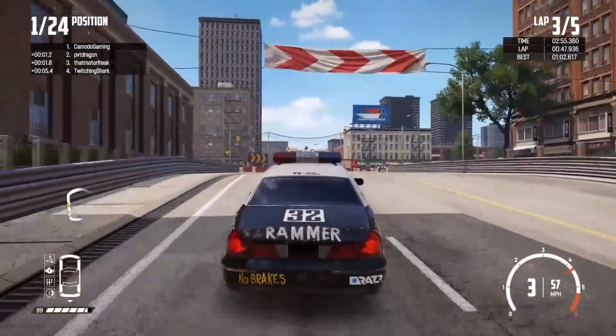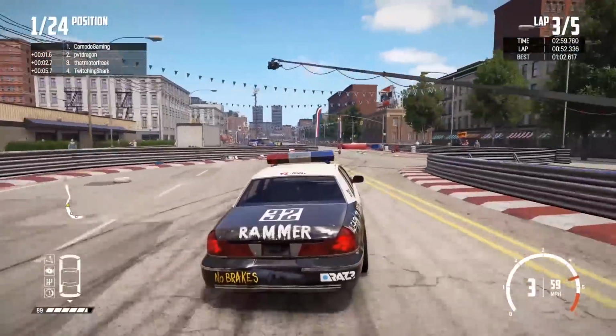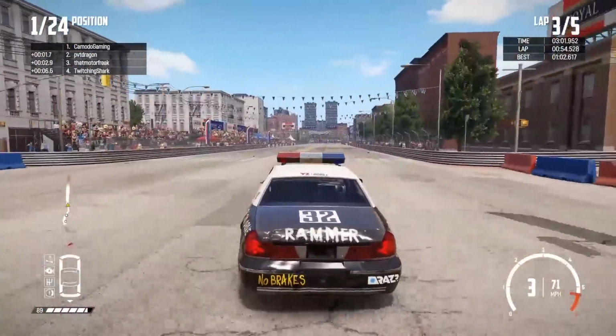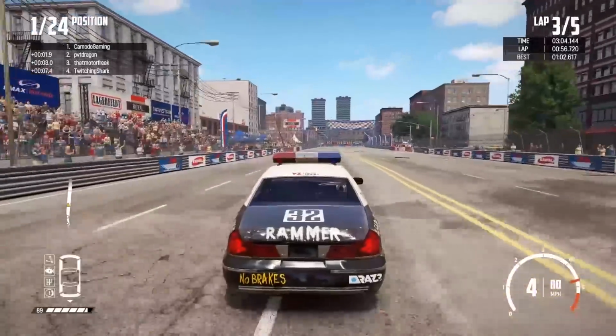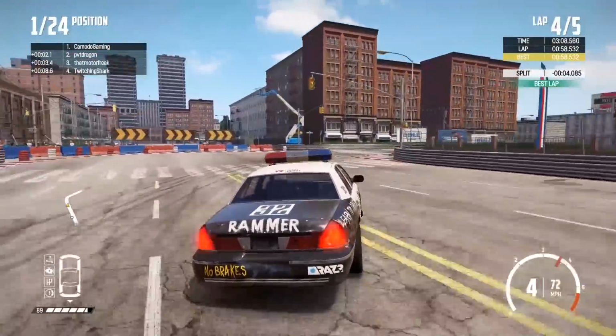That was a good corner. Here we go. Hug the inside. Gas out. All right, we're coming to the two to go here. Can Camodo hold on and win the race here? And we're pulling away a little bit now. Seems like we get through that last section better.